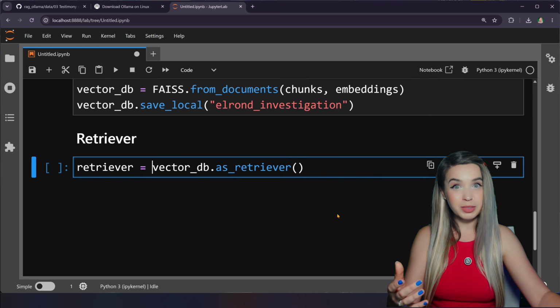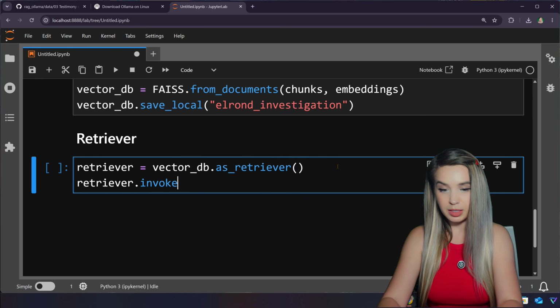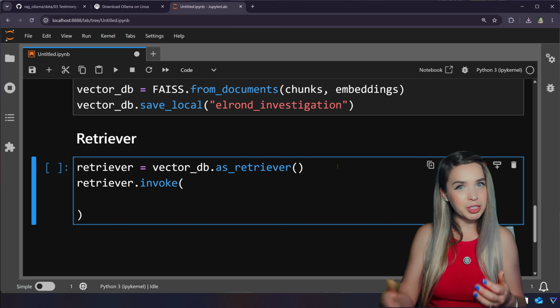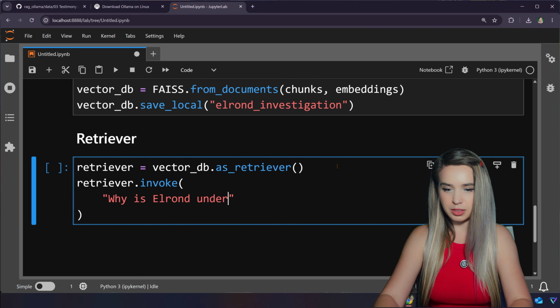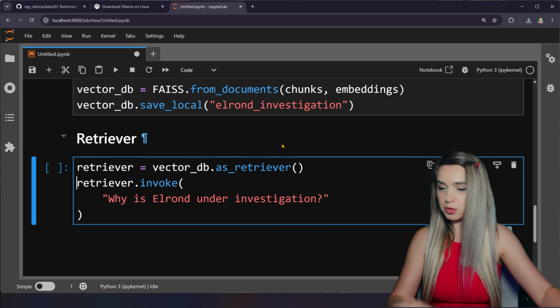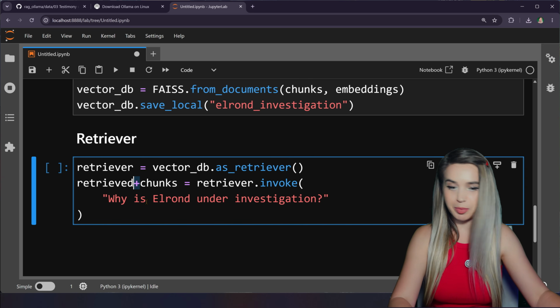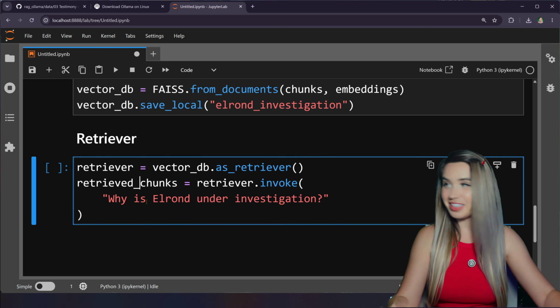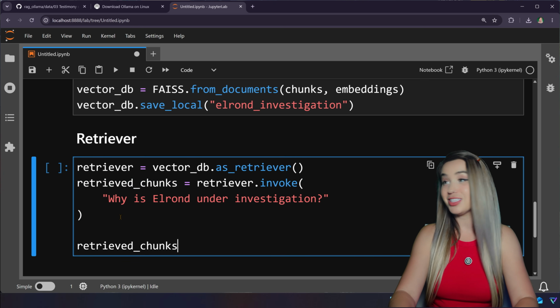And then right below, we will call retriever.invoke, passing it some kind of a question. In my case, why is Elrond under investigation? And then we will assign this expression to retrieved chunks, with no typos. Okay, and then at the very end, let's go ahead and print these retrieved chunks like so.